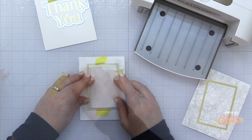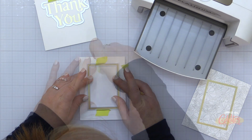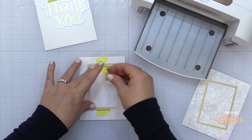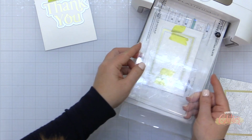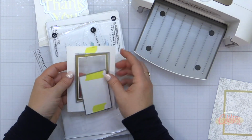Now, I wasn't for sure at this point if I was going to actually use this frame, but I ended up using it because I got my masking off a little bit. So this kind of saved the day, but this kind of demonstrates how you can use these nested rectangle hot foil plates with the coordinating dies to either foil it directly on your project or to die cut a frame.